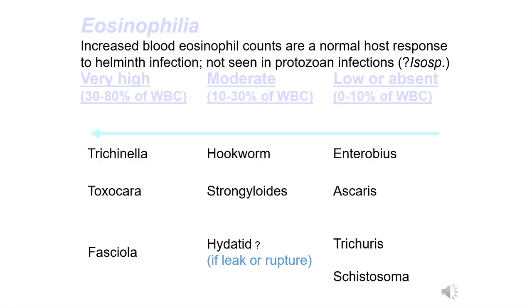And then we come to very high eosinophilia. This occurs with Trichinella spiralis, trichinosis. Why? Because the larvae invade the muscles and the tissues, and hence very high eosinophilia. Toxocara canis, with the larvae migrating in the viscera, also produces very high eosinophilia. And with Fasciola hepatica, the juvenile trematode migrating and developing, swimming in the liver, again in very high contact with the immune system, there is also production of very high eosinophilia.